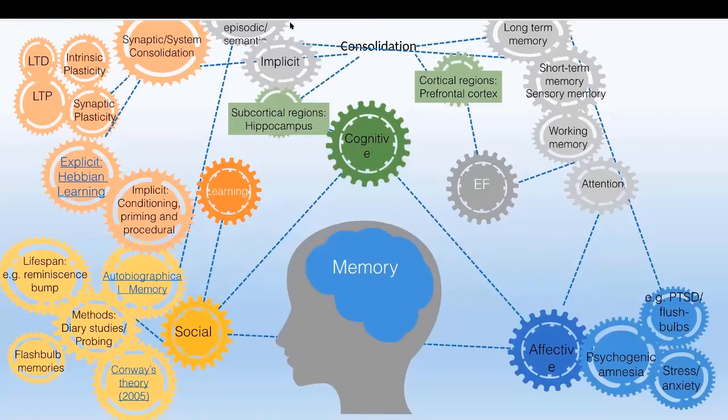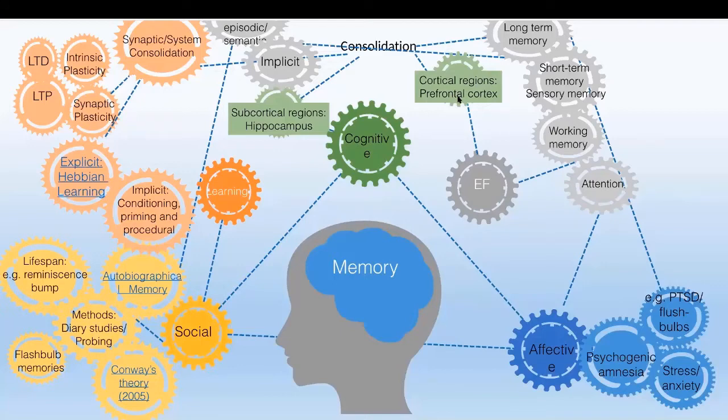Now, the problem with this multi-component model is that it couldn't account for the relationship between working memory and other executive functions, or the individual differences in attention that some studies were finding. You may be wondering why executive functions are important for the study of memory, or of working memory. Executive functions is a psychological term that we use to refer to skills or abilities that are carried out by the prefrontal cortex.